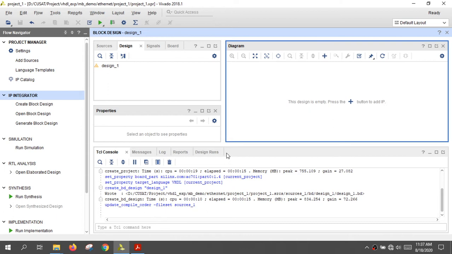If you are new to MicroBlaze based design, I would recommend you to go through the previous video in which I'm explaining the MicroBlaze memory organization. So as I mentioned there, MicroBlaze requires some memory for executing your application.